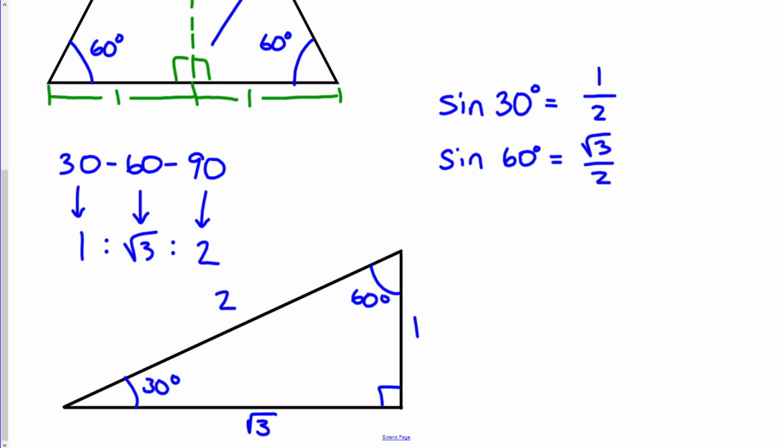Now, one thing to note is you can't use a triangle setup like this to do sine of 90 degrees. The problem is the opposite side and the hypotenuse are both the same length. So you would always get a result of 1. It just doesn't work that way. You can't use the 90-degree angle as your observed angle in this setup.